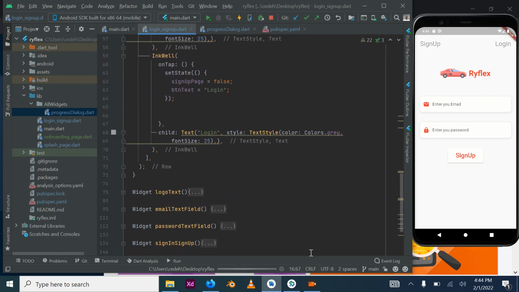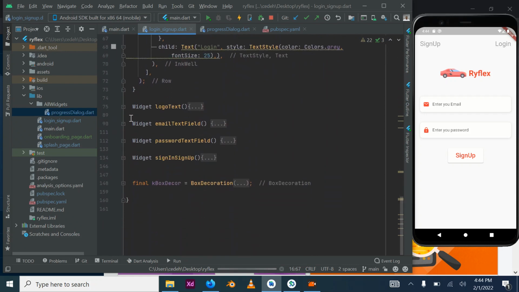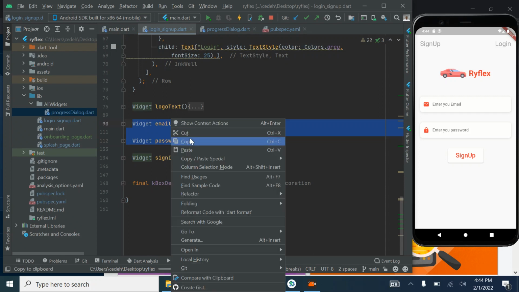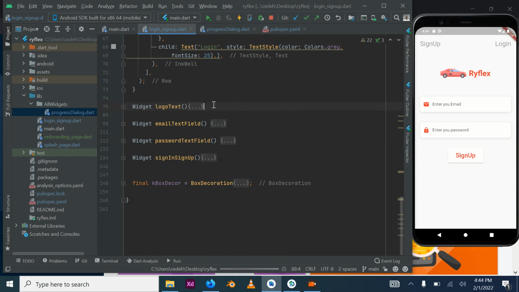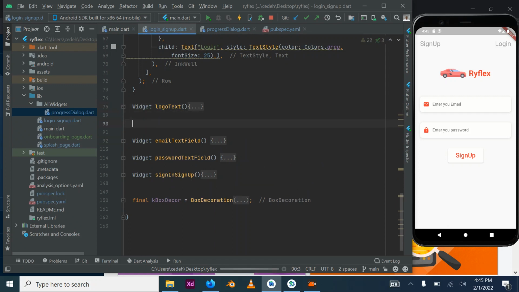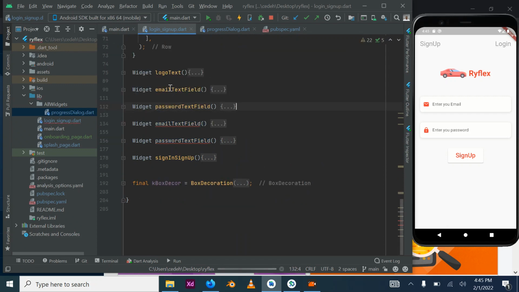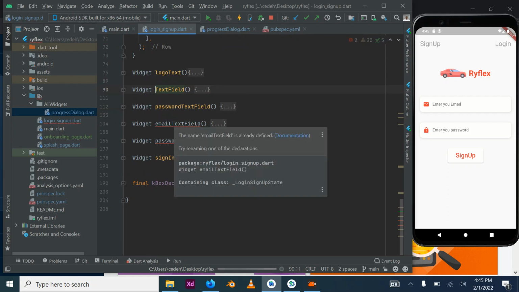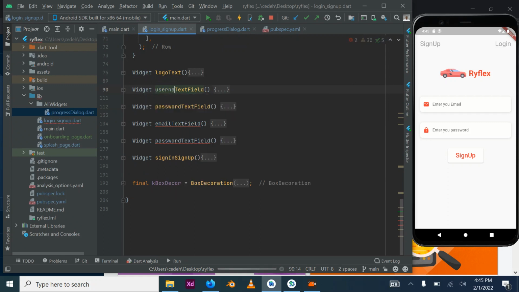So instead of wasting time typing this, I'm going to copy both these two widgets here, and paste it on top of this place. So we have it twice here and it's showing us error. So we change this to user name text field, and this change to phone text field.